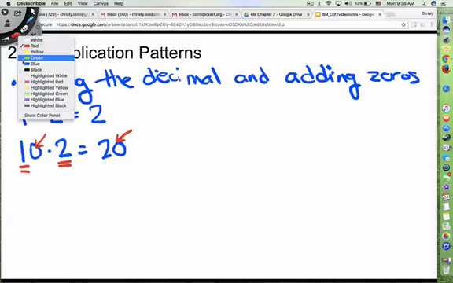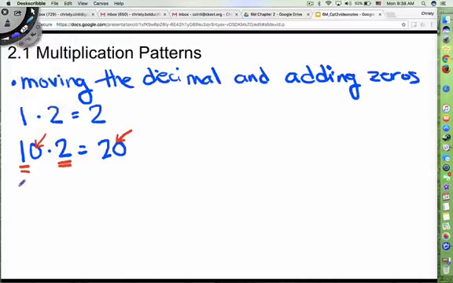So let's look at another example. Let's say that it's 100 times 2. And now with this new perspective, let's think about how we want to look at it. So 1 times 2 is 2. And then there are 2 zeros here. And so we put the 2 zeros there. And we already know that 2 groups of 100 is 200.